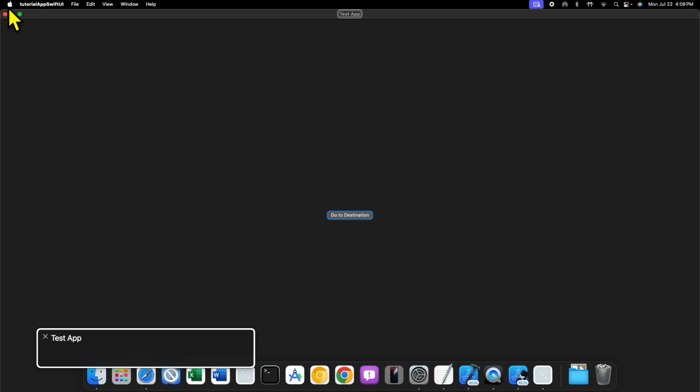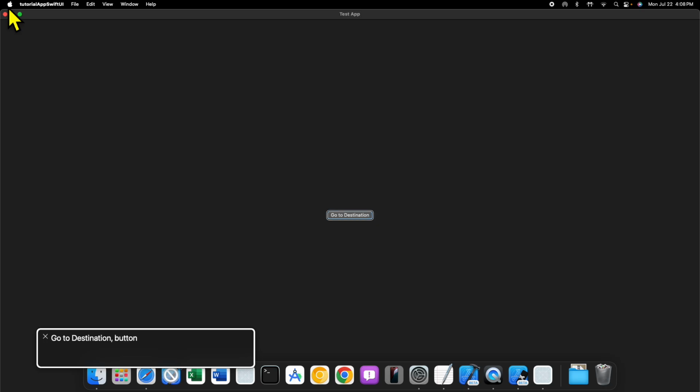So in the title bar, we have Test App. With NavigationView, it wouldn't do that. Navigation title didn't work very well, if at all, on the Mac. But with NavigationStack, navigation title will work, and we get that title up there in the title bar as Test App.